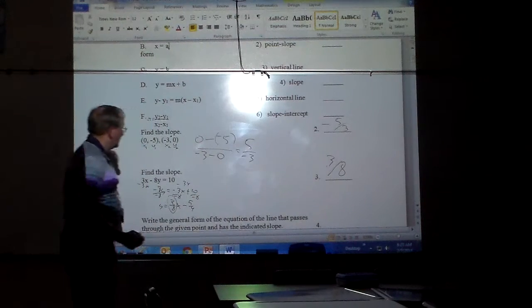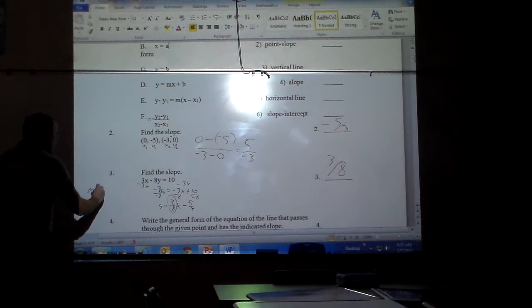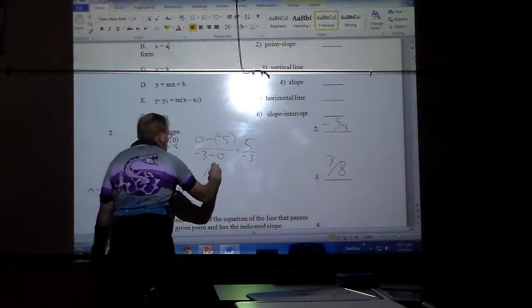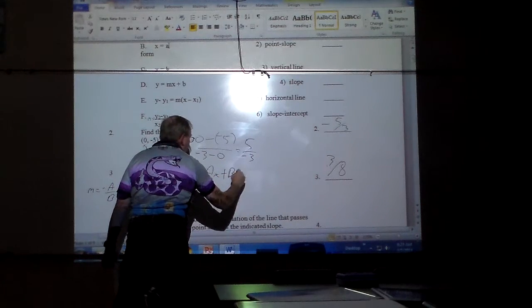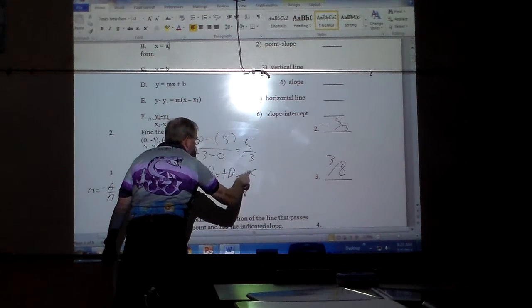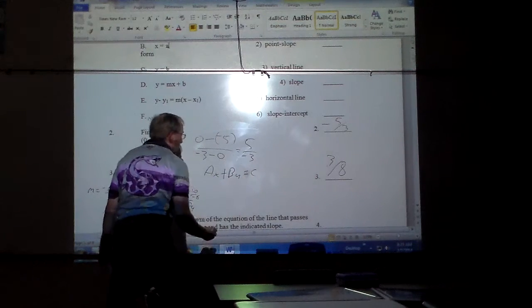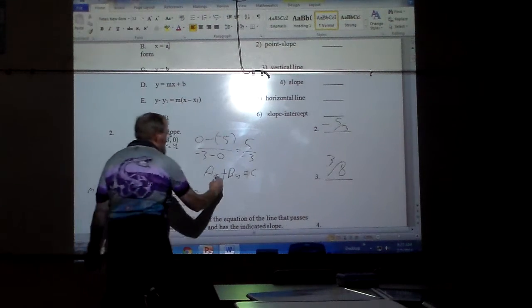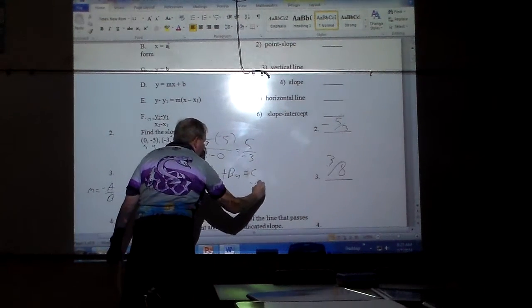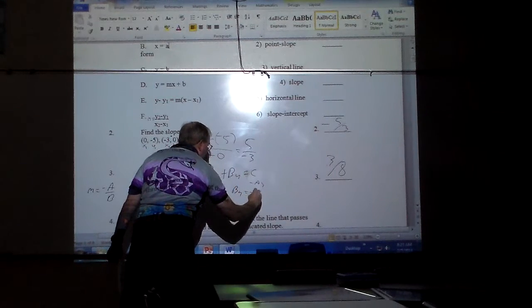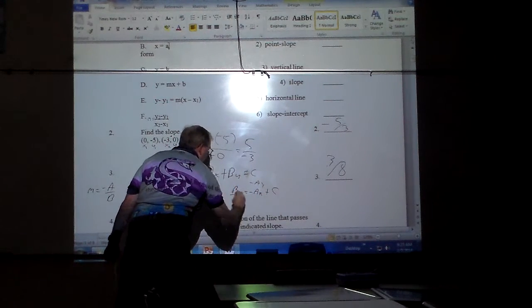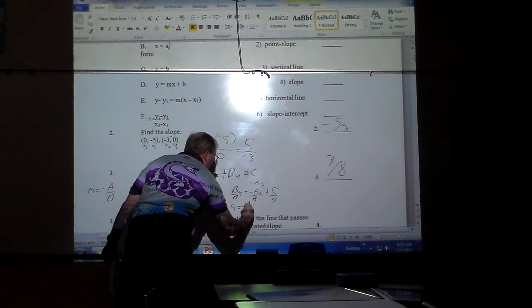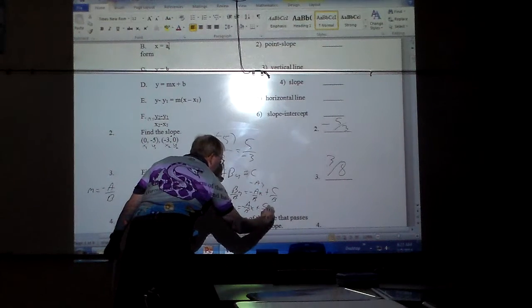Now, in this particular form here, I like to use a shortcut. m equals negative a over b. If you go up to your general formula, sometimes written like this, the book writes it like this, I actually kind of prefer this when working with it. Basically, if you were to subtract ax from each side, you have by equals minus ax plus c, and then divide everything by b: y equals negative a over b x plus c over b.